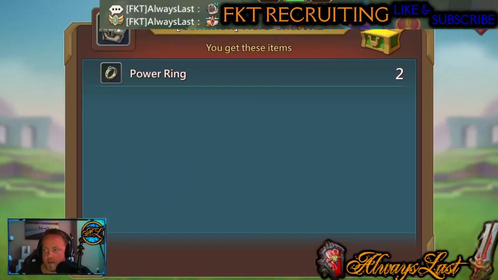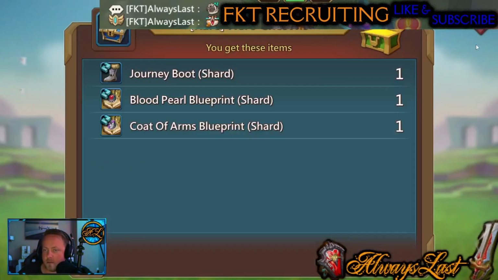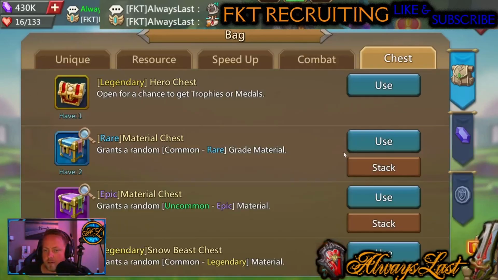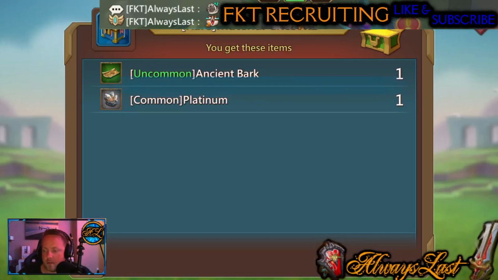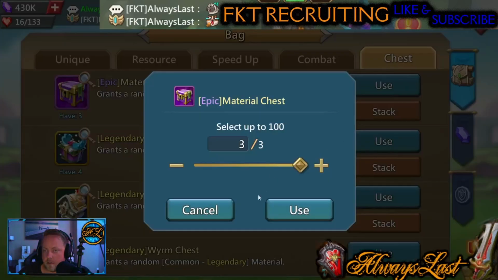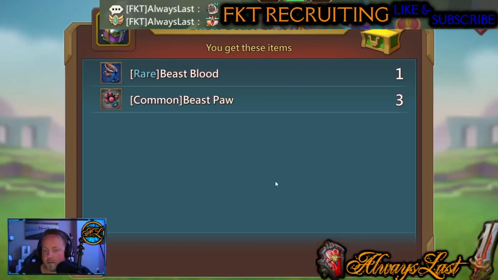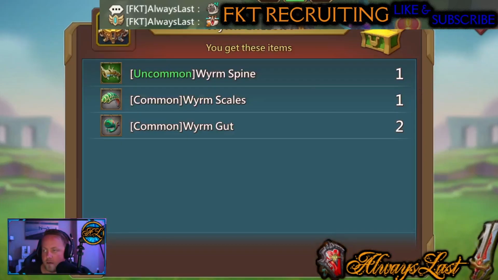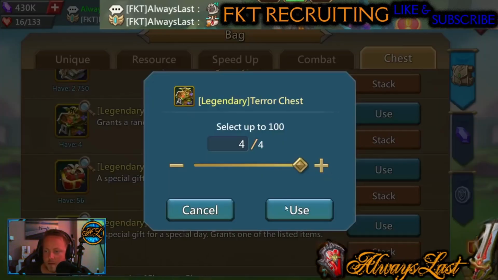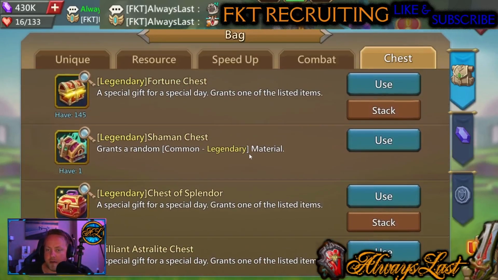And let's get rid of these. Boom, boom. Gone. Gone. Gone. Gone. Gone. And gone. And then let's get rid of these ones right here. Nothing on that. Nothing on. Oh, one common Terrathorn seed. Okay. Not too bad off a couple chests.